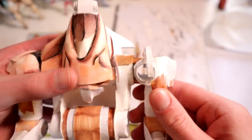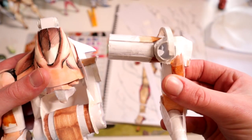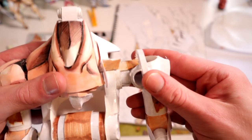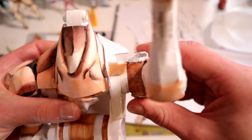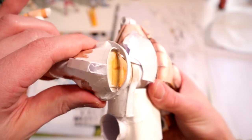When it comes to the shoulders here, circles are going to be your best friend, the favored shape. As long as you get the pin not at the top of the shoulder, but as close to the middle as possible, you'll have a smooth rotation that doesn't leave any gaps. Literally like a wheel spinning. What I've been doing this whole time basically is having the axis for the wheel be off center. So of course it's going to bump into its surroundings.